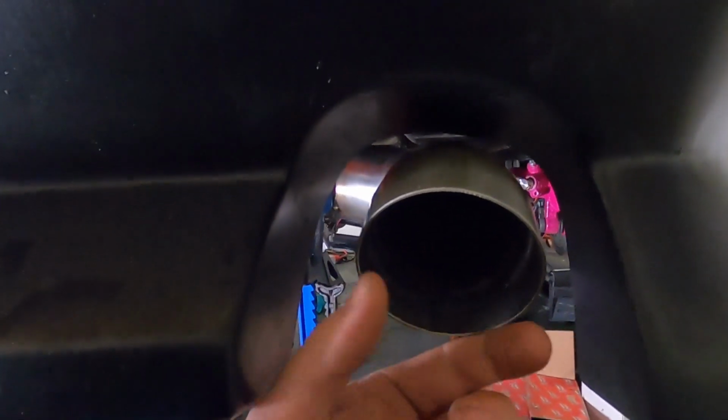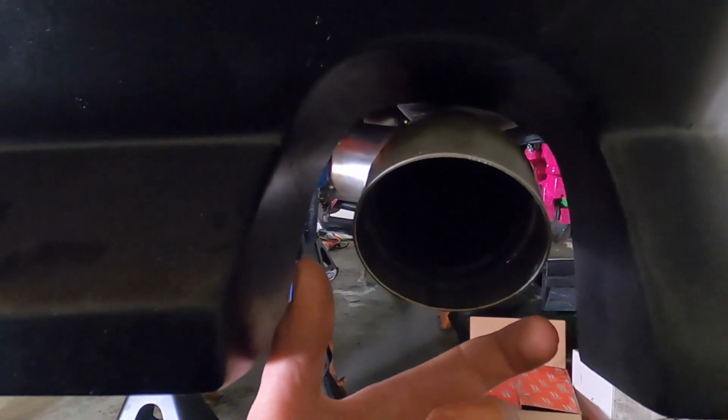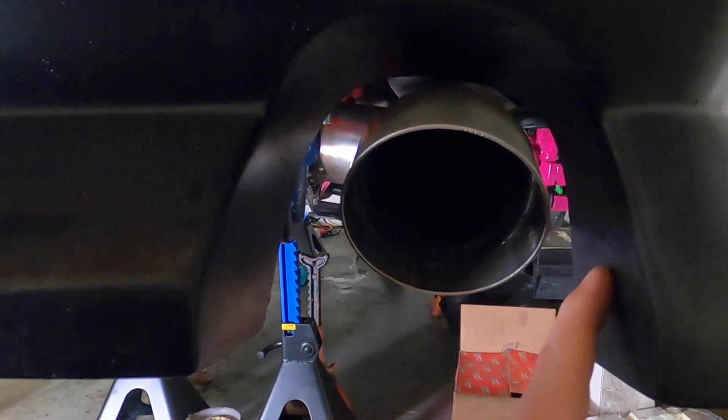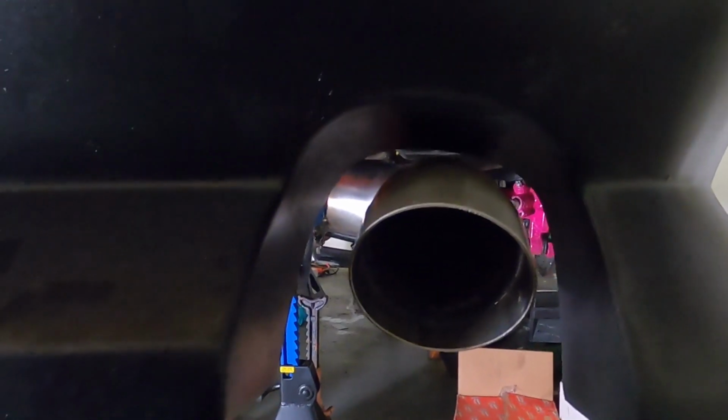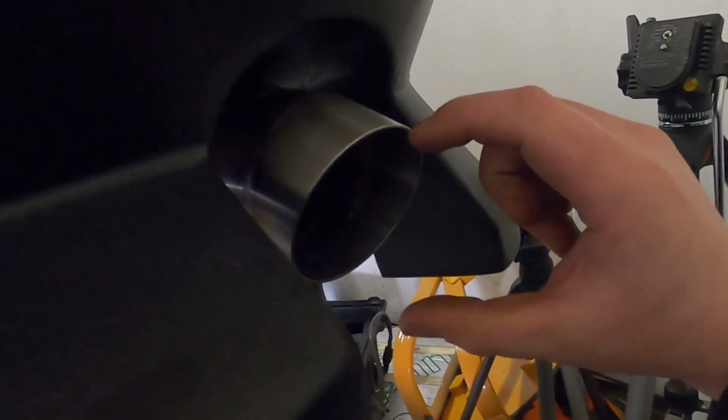So it's sitting really nice in the bumper. I maybe could have used a slightly wider diameter exhaust here to really fill out this recess. But the last thing I wanted was for the exhaust to knock on the bumper and create a horrible noise. But I think with the little turn down, it's going to really match this bumper nicely. Maybe just one more pie cut on the end.